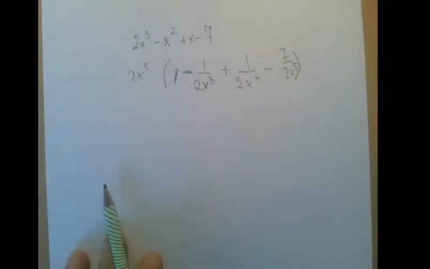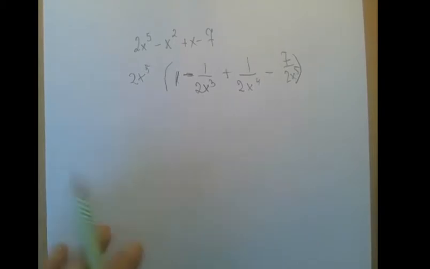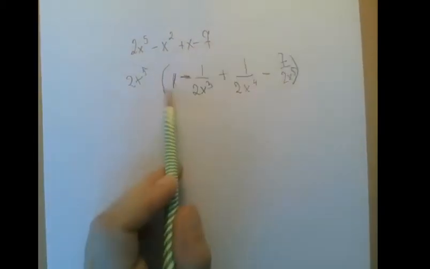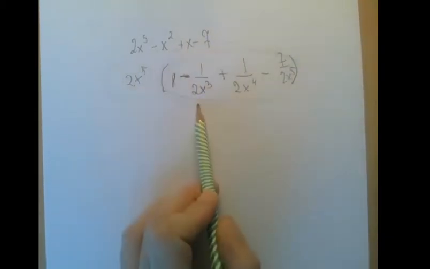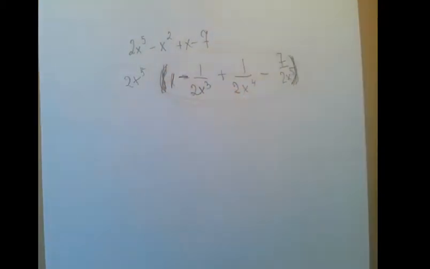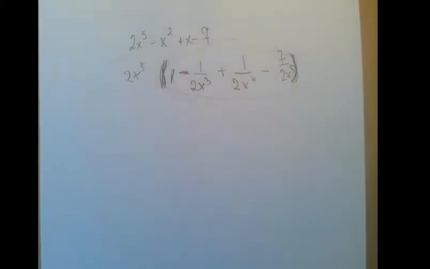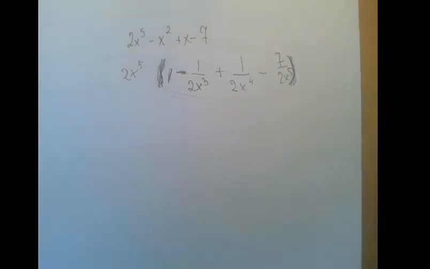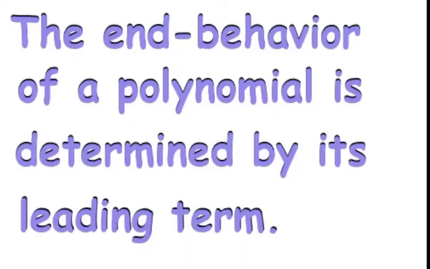So you can say the limit of this product is the product of the limit of this and the limit of that. And the limit of this ugly long thing is just 1. So 1 is a very polite factor in case of a multiplication. It's whatever the other guys want. So in this case, the leading term determines the end behavior. So we have just not proven but made a really convincing case that the end behavior of polynomials is entirely determined by its leading term. And you're required to be able to prove it using limits instead of just stating this fact that we found.